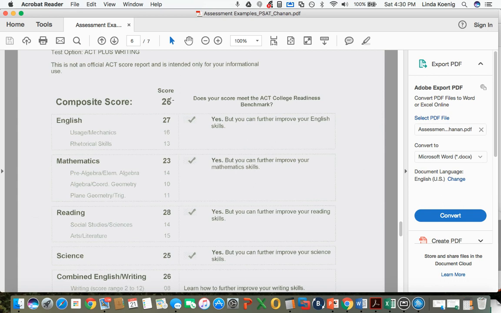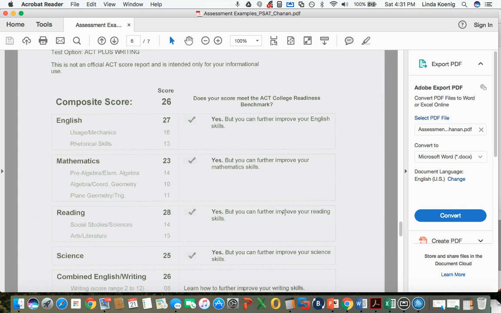But if we didn't know anything about the ACT and we wanted to have some idea of what 26 means, is it 26 out of 5,000? Is it 26 out of 27? It's going to look really, really different. If we don't have any way of understanding what a score of 26 means, we can plug that into the curve and see where it falls compared to everybody else.